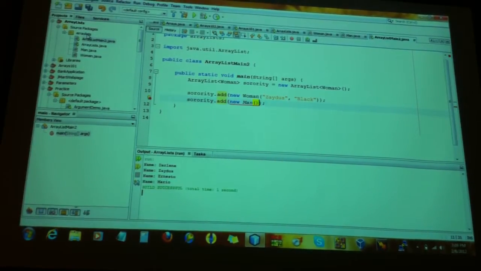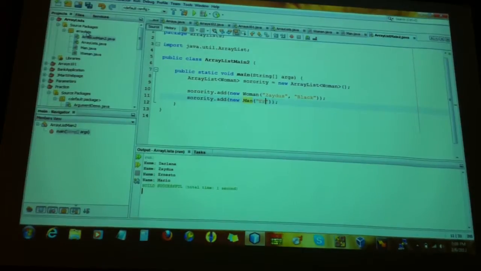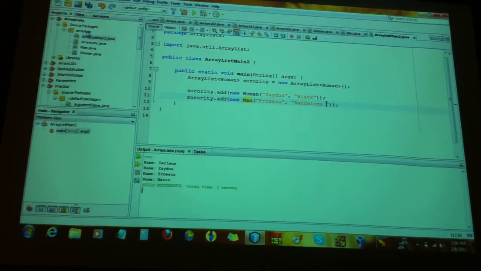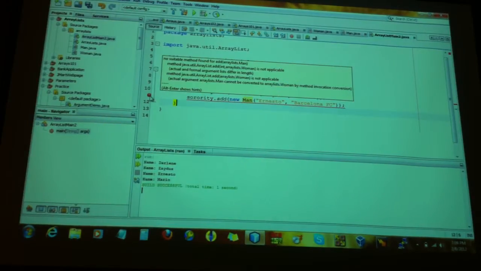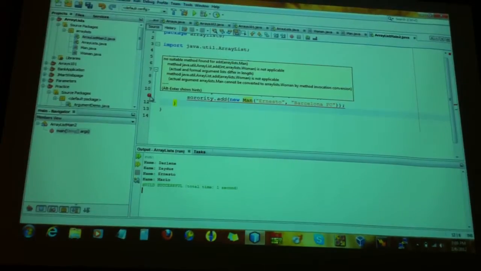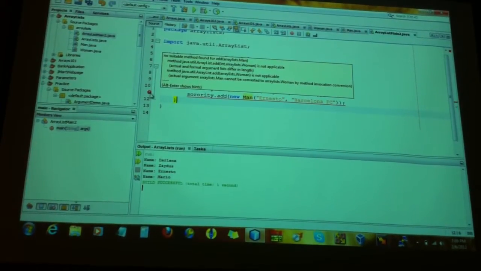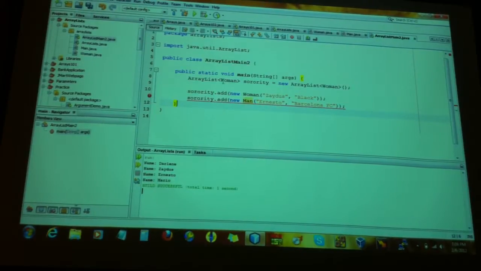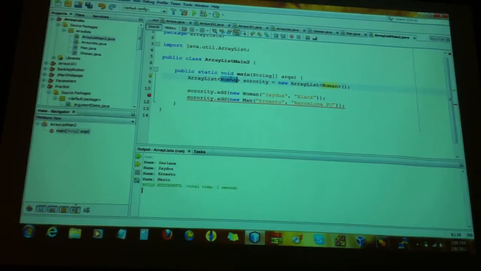And I don't blame you, man. So I'll put Ernesto here, for example. In Barcelona, right? Let's see. You see? Java says, what are you trying to do there, man? You found a man, and it was expecting a woman there. Got it? Why do we have this problem now? Because when we created the array list, we clearly said that we wanted women only. Is that clear?